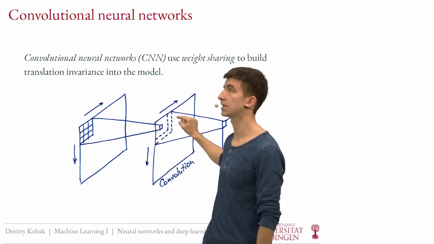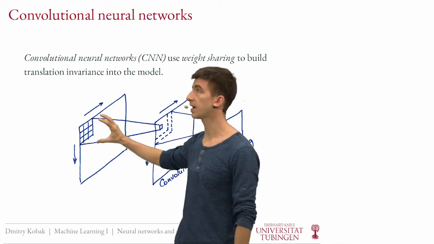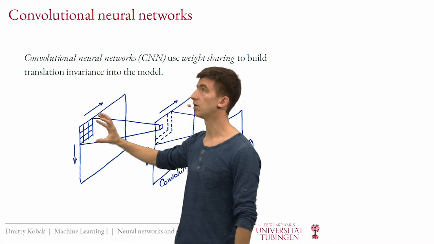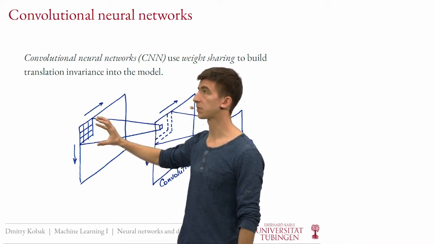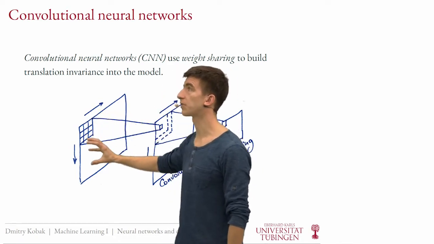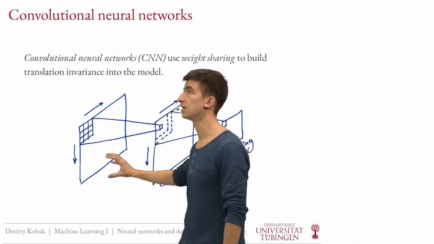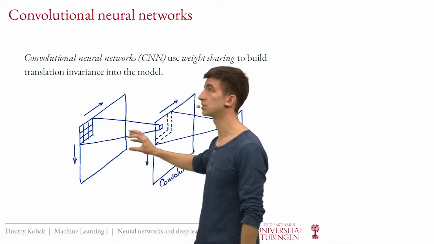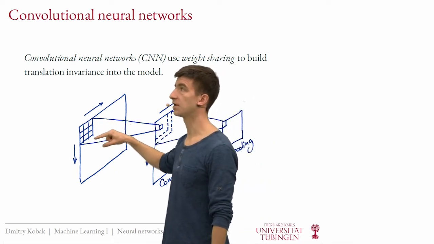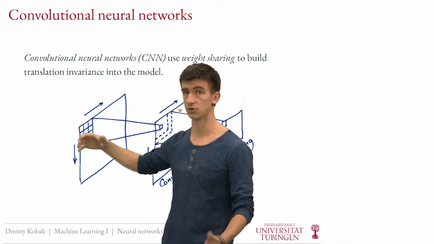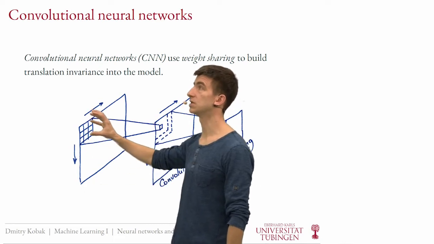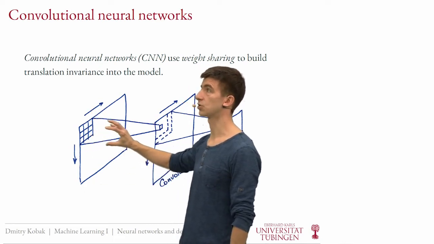That's the crucial part, and that's why it's called weight sharing. I have what's called a convolutional kernel of 3 times 3 size that has 9 weights, and I sweep it through the image, everywhere, always computing this linear combination using the same weights, hoping that maybe this is, for example, a dog detector or some other detector. I sweep it through the picture, and I always see whether this looks like a dog or not.